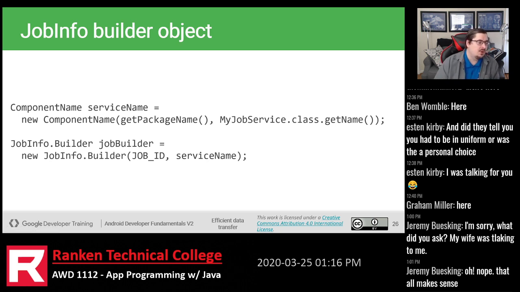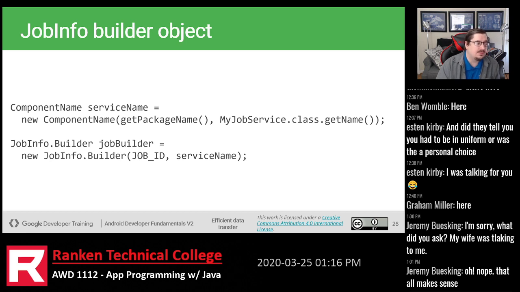A component name is a way to know the name of a class, or the name of what we call a component, which can be services, broadcast receivers, or activities. Again, all three of those are components. In this case, we're specifically using a service.